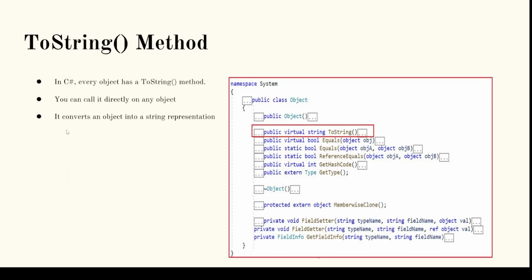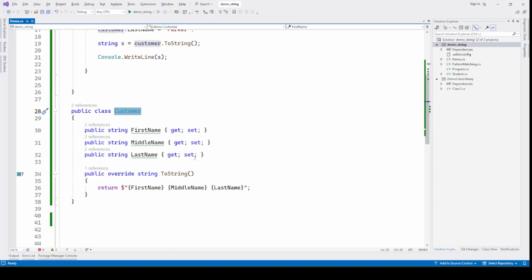Okay. And we have already seen it converts the object to its string representation. By default, it will give the fully qualified name for the complex types. But if you want to change that implementation and provide your own, you can go ahead and override the toString method and provide the logic that you want in your class. And guys, the toString method can also be used to format the data types.